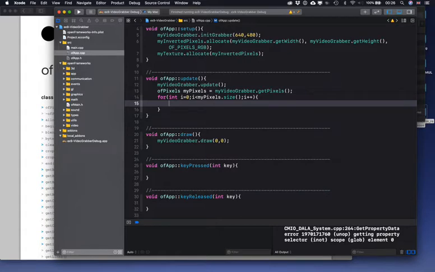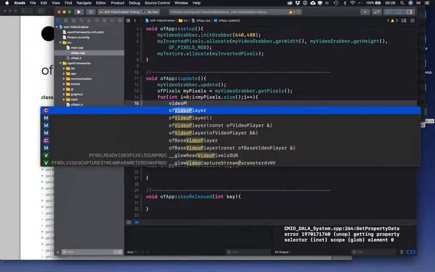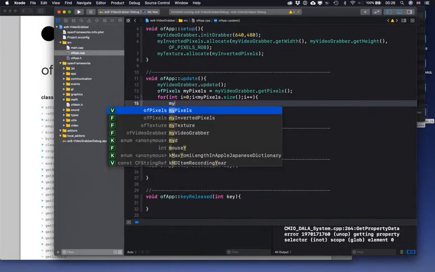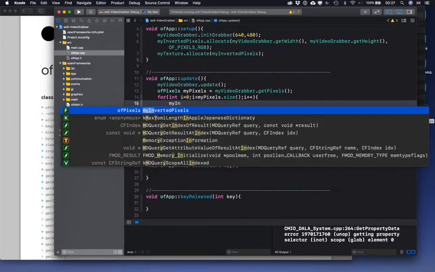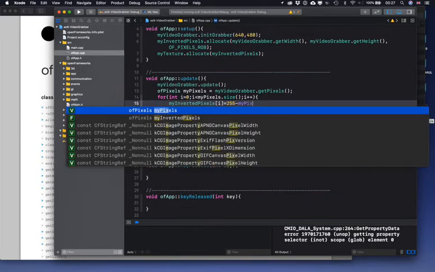So for each of these pixels, my inverted pixels i equals 255 minus my pixels i.